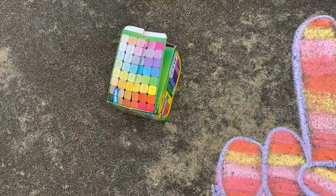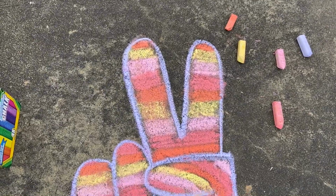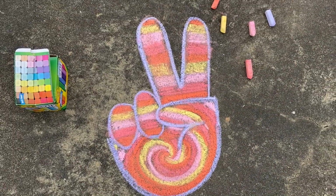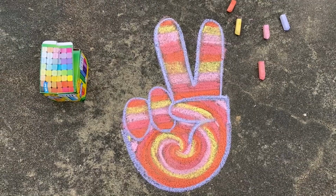And again, I'm using that washable sidewalk chalk. Crayola is my favorite, and I'm using the Crayola today. And it's washable, so the next time it rains, this won't last very long. But that was fun, nice and bright for a kind of cloudy day.